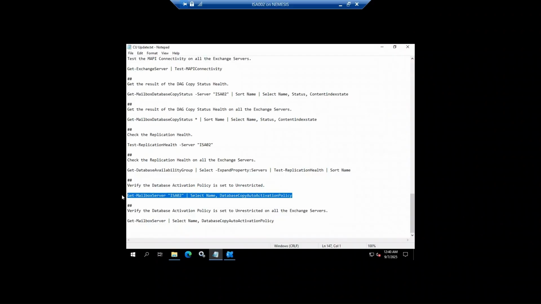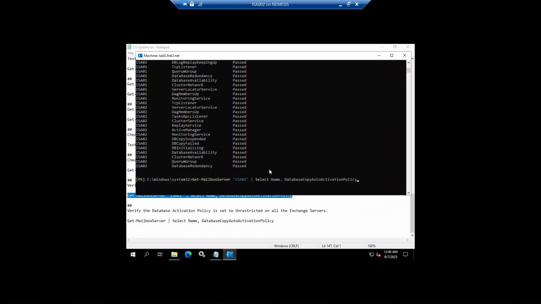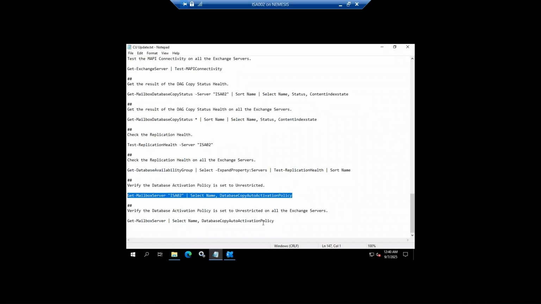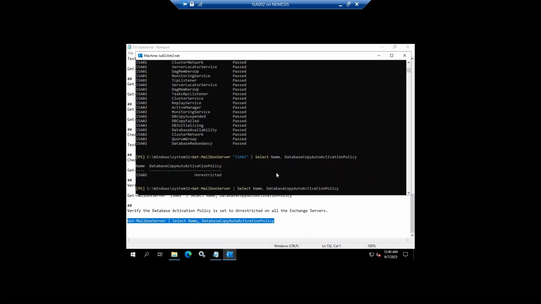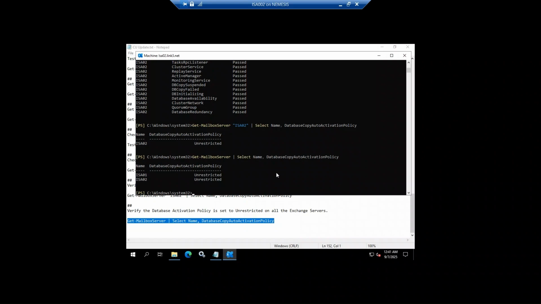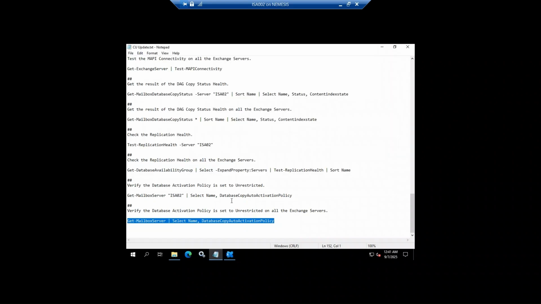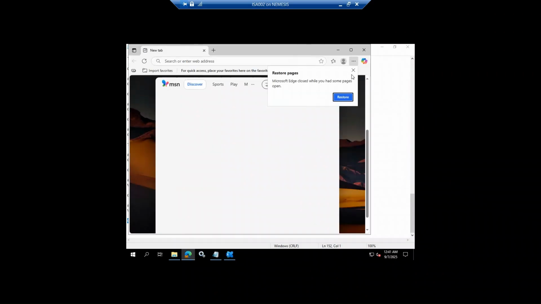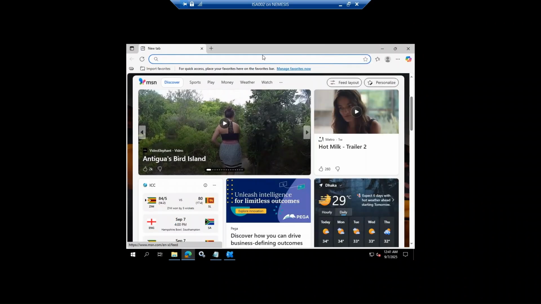Yeah, it's passed for all. So now the last command. Okay, yeah, it's unrestricted. Verify the, yeah, it's unrestricted for all.